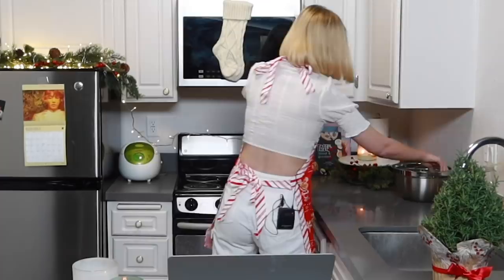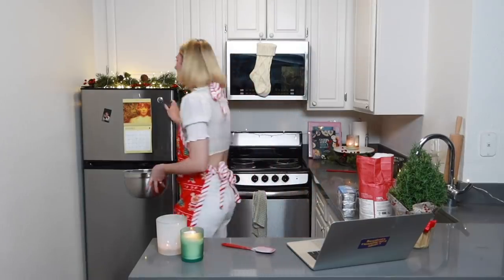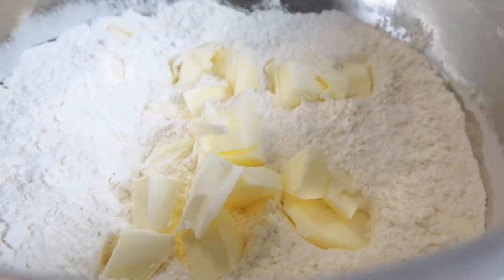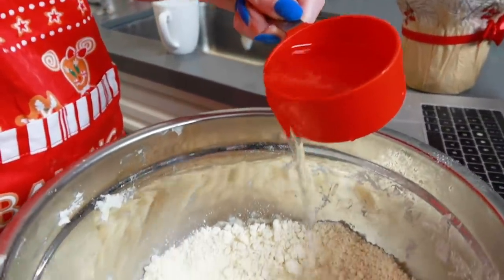I'm gonna start with the pie crust. Hannah was very specific — keep it cold — and there's lots of freezer back and forth transferring. We're going to mix the flour and salt together in a large bowl. Pop your dry ingredients in the freezer for a bit before mixing with the butter and shortening. I don't have any room for this — maybe that'll fit. Everything's very cold. I got the butter and the shortening in there. She said to get a pastry cutter — I didn't even know what that was, but I looked it up in the store and it's like this wolverine-like thing. Oh, this is nice! Adding a little bit of water, about a tablespoon. It's starting to form big clumps like it said — we're on the right path.